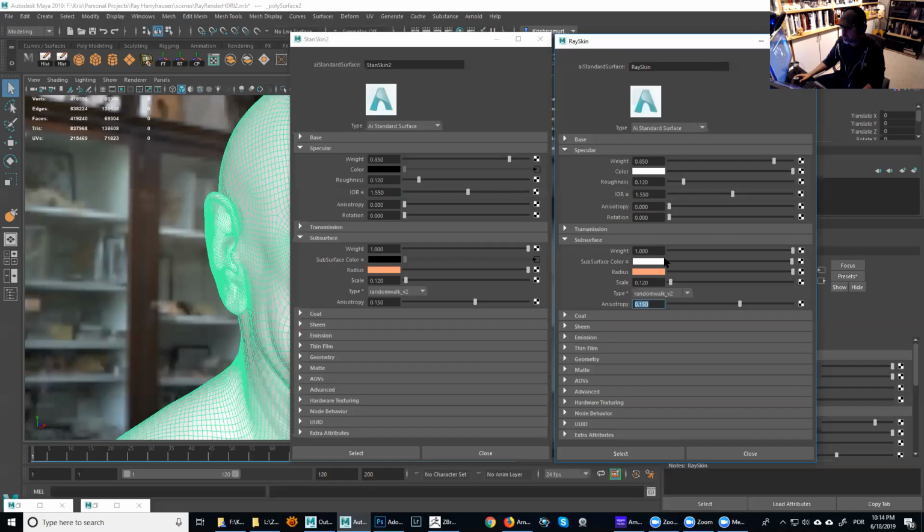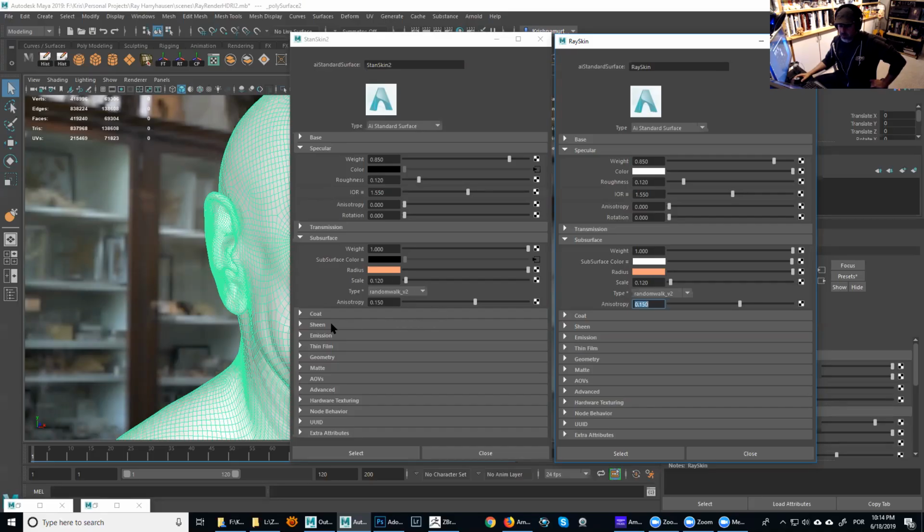Subsurface color, that's where I'm going to be plugging my albedo later. As you can see here for Stan Winston, I'm not even using a map in my radius. In the past, I would plug a map, which would be basically the albedo color just shifted to a similar color, like this peach color, so I would have some more variations. But at some point, I started plugging just the color itself, and I get nicer results. So that's basically what I'm doing. I'm not even plugging anything in there.